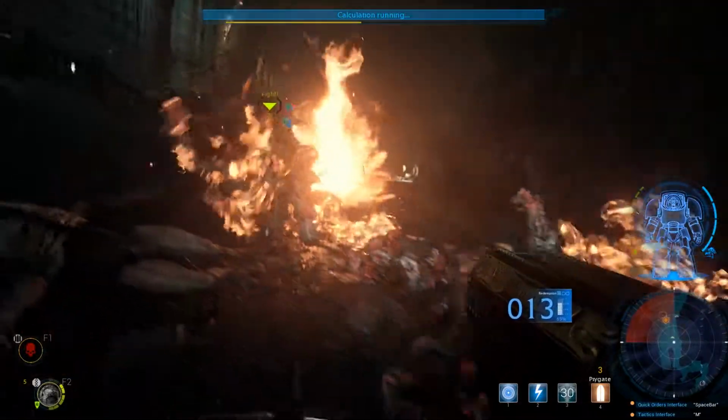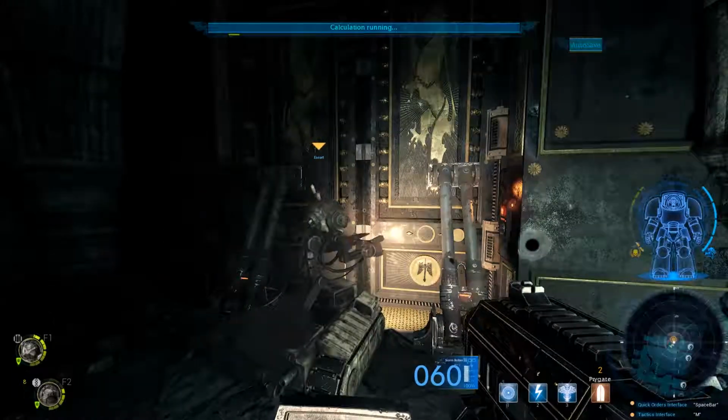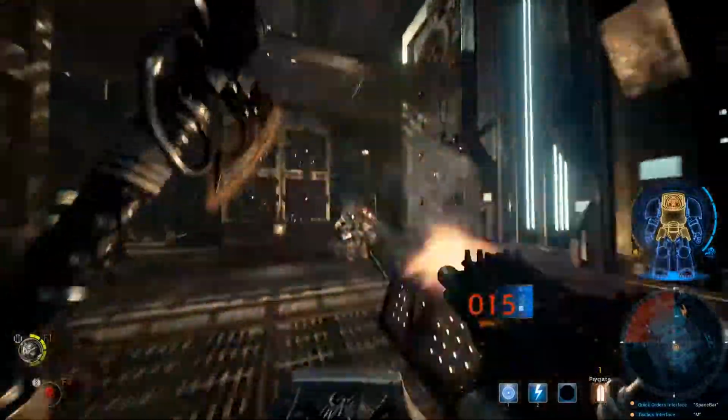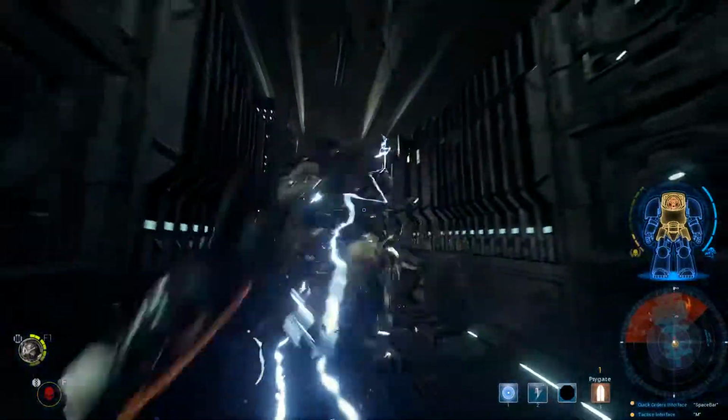The second to last chapter has you defending the cat while it takes its sweet time opening doors, and it's just brutal. You're attacked from every direction, and every time it gets a door open, if you die before getting to the next door, you can load the last save, which is the checkpoint before the last door, so you have to defend it all over again at that door, which is just annoying.